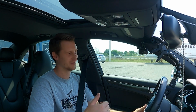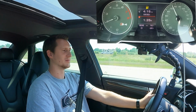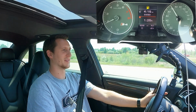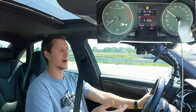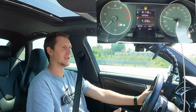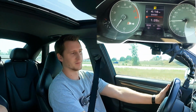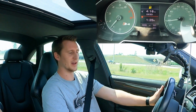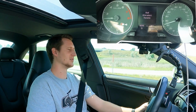Go and throw it in drive. Let's take it around the block. No full throttles, guys, hold on. Let's make sure it's safe, make sure everything's good. All right, getting off the highway here. This is where we found out where we had our issues. It was finally warmed up, and this is where I started getting jolts, the car lunging, and under full throttle a little bit, mid throttle, it was slipping. So, we go ahead and throw it into sport mode here. See if it'll do anything.